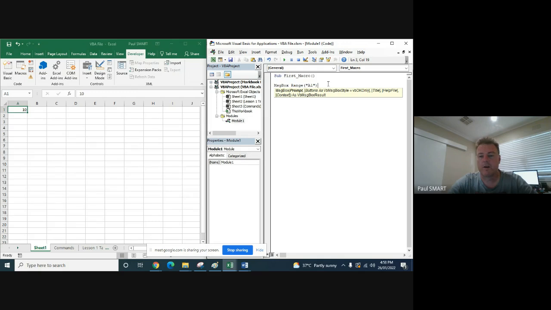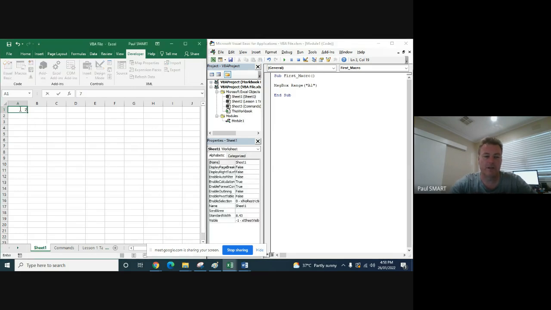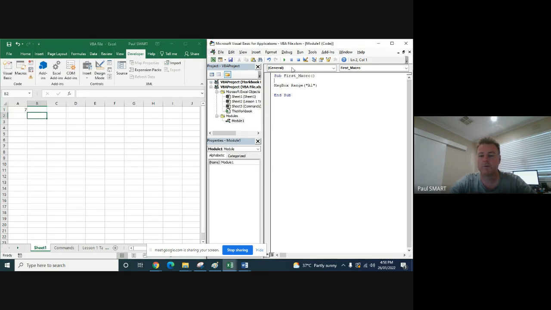So what I can do there is push play and it will display the value that's in that cell. I would highly recommend, whenever we're doing these sort of things, that you try lots of different things as you're working through the videos, because that's how you learn much more quickly. So if I mess around and change that to 7, what does it do? Push my play button. Yep, fantastic, it gives me 7. Whatever value's in there, it's going to display. Now, this is how you actually reference cells.